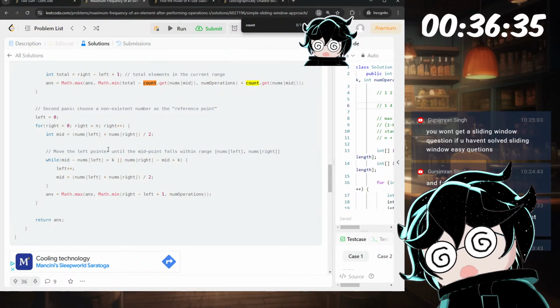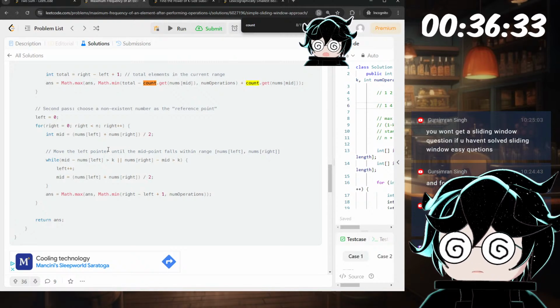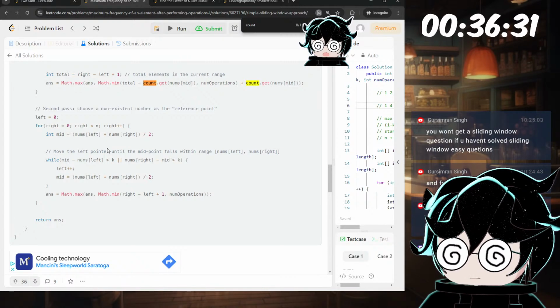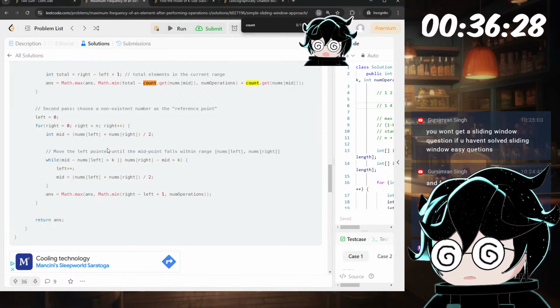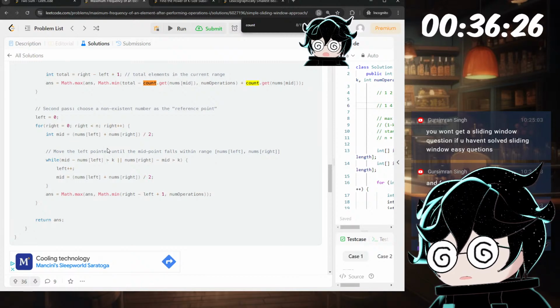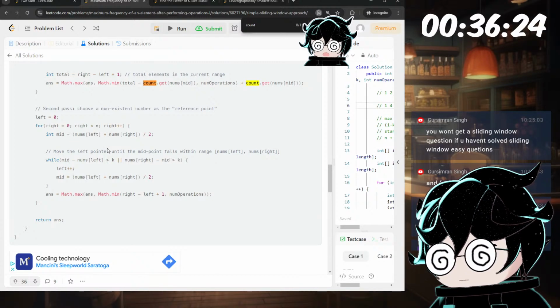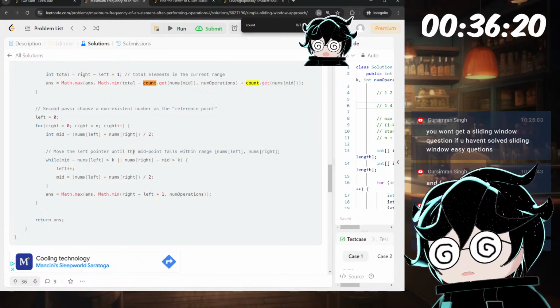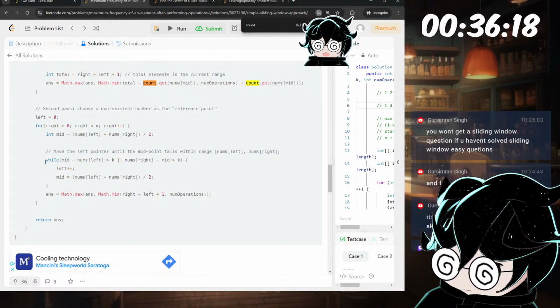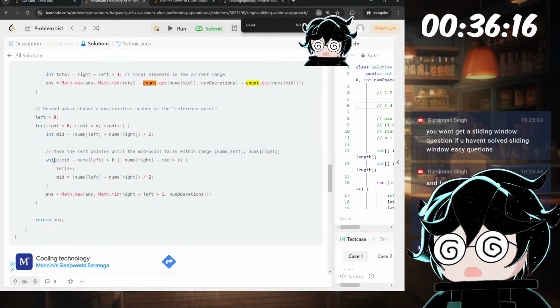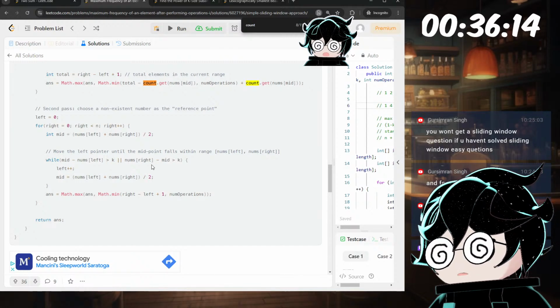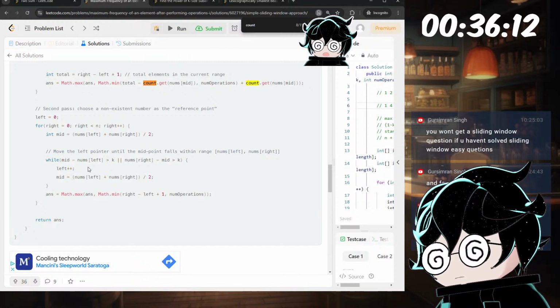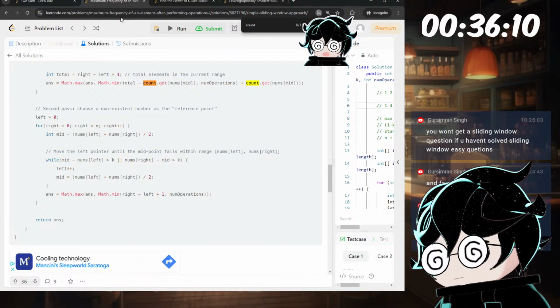Until the midpoint falls within range nums left, comma, nums right. Why are they doing this though? Mid minus nums left, okay. Left plus plus.